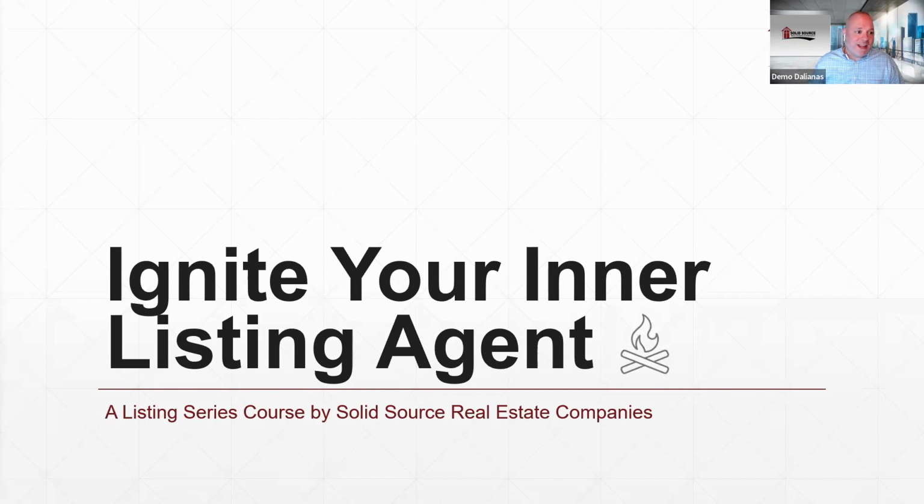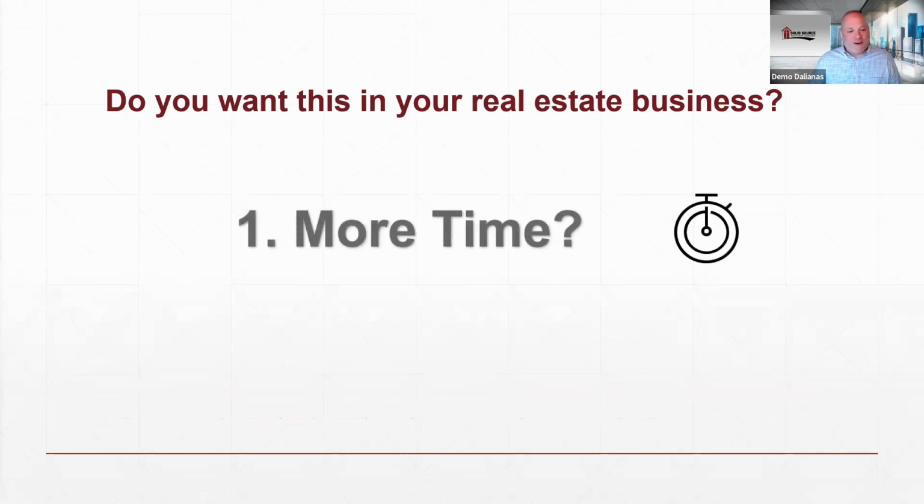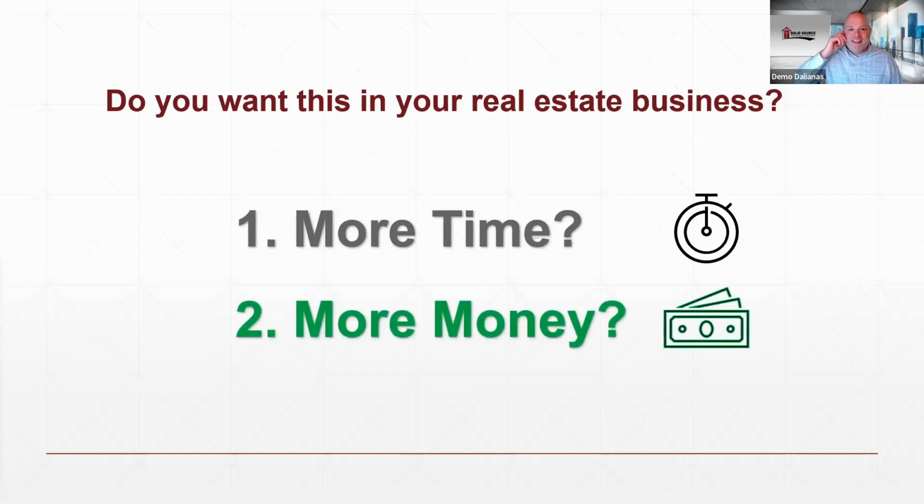So the first thing we want to answer in this class is this question: do you want this in your real estate business? The first thing, more time. Well, I'm sure we all would say yes to that, right? Time is very precious and very limited. And then the next thing is more money. Probably all of us would say yes to both of those. And so being a listing agent, why does that help you get more of these things?